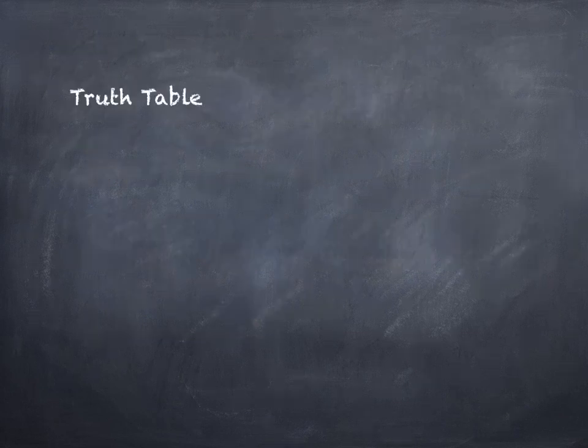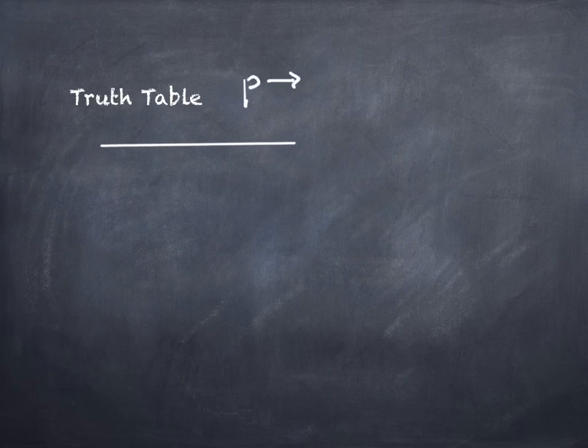Okay. You knew there was a truth table coming, right? All right. This is the truth table that requires a little work because it's a little bit more complicated than the other ones to think through, okay? Once you want to memorize it, how you do it afterwards is fine, but to think through why it works the way it works is a little bit different. So what we're going to do first is we're going to start our truth table. This truth table is going to be a truth table for P implies Q.